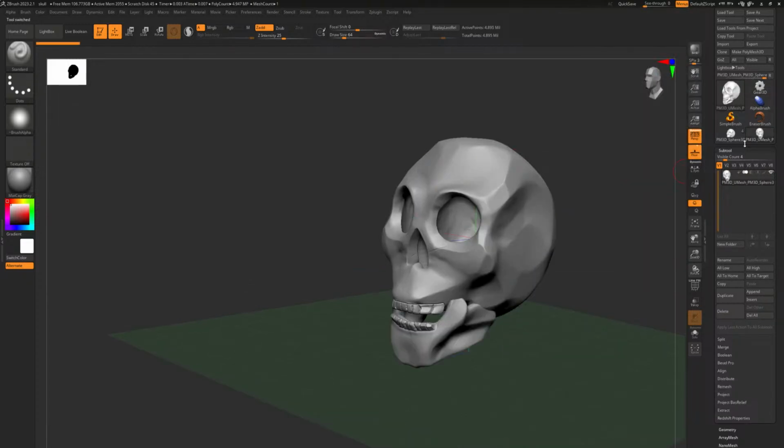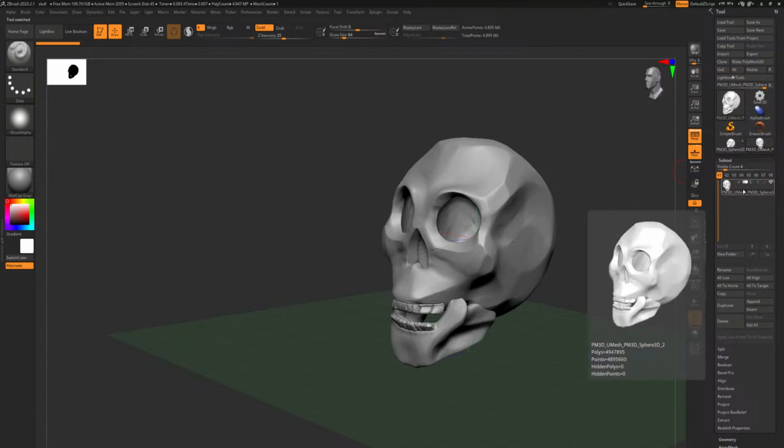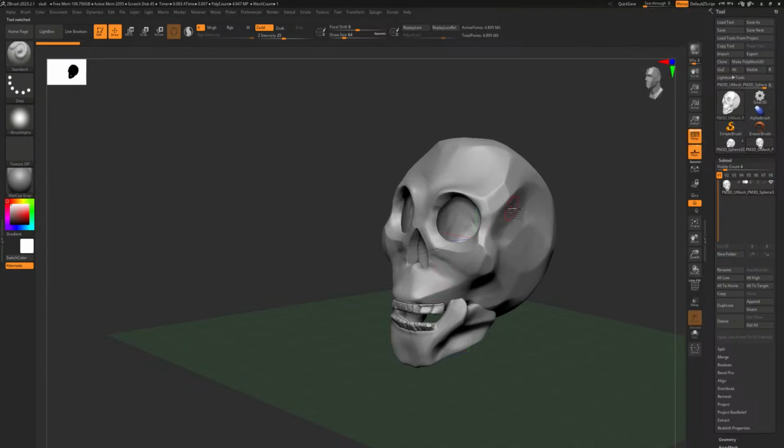It's been a few months since I last did this. Oh, hold on, it's up here somewhere, isn't it? Like edit or file. Tool mesh. I'm just going to Google this actually. That's going to save us all a lot of time and headache. ZBrush save as new tool.